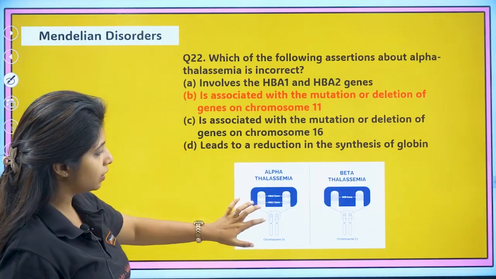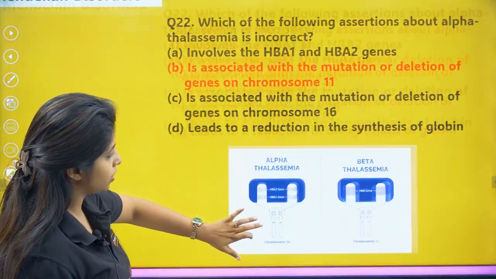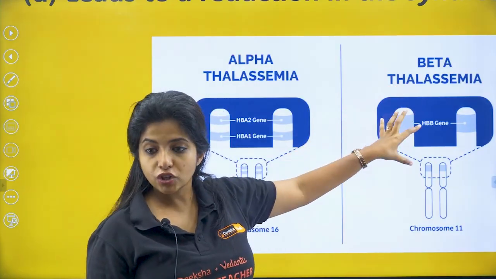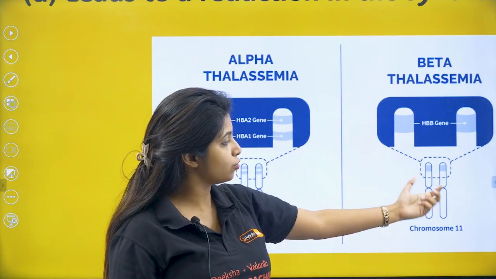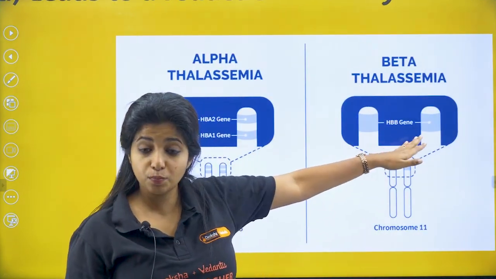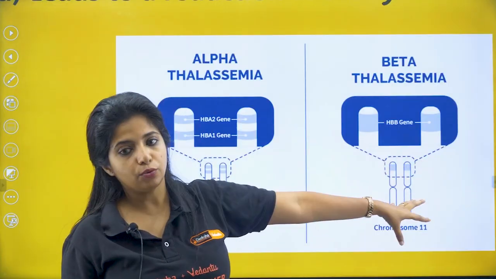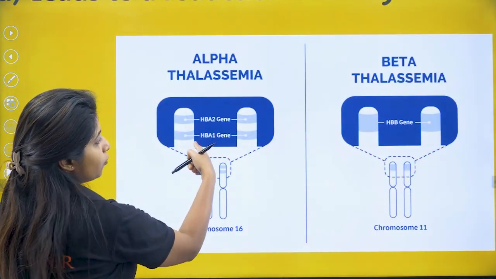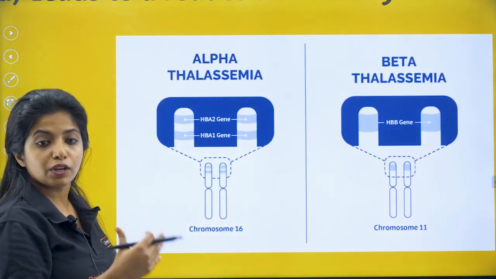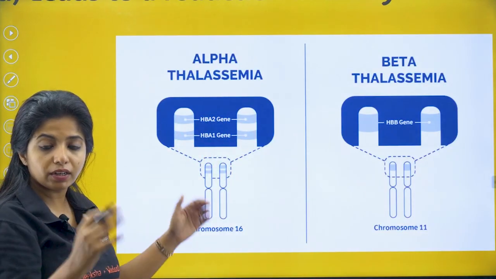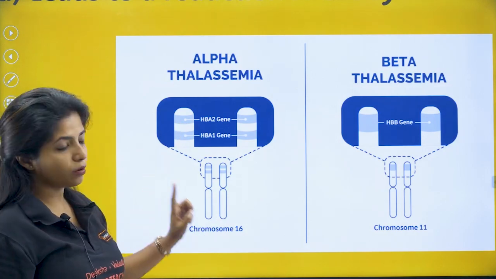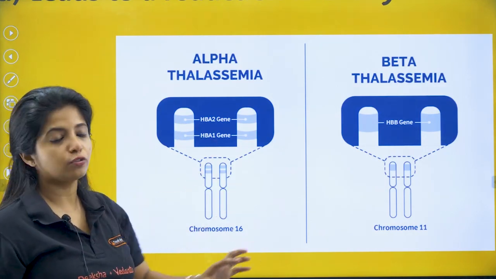B. And over here, I have both the things. So, alpha thalassemia, chromosome number 16. Beta thalassemia is caused because on chromosome number 11 there are HBB genes. If they are affected, then you have beta thalassemia. If over here any of these genes are affected, then you can be a carrier, or if all of them are affected, then you can be a major patient of alpha thalassemia itself. Remember, alpha on chromosome 16 and beta on chromosome number 11.